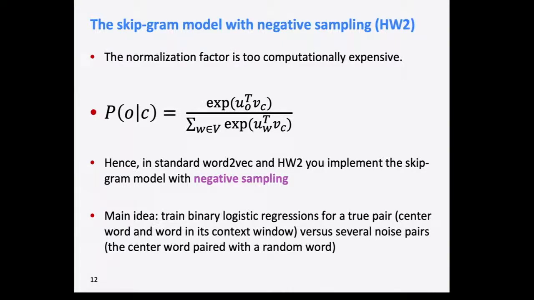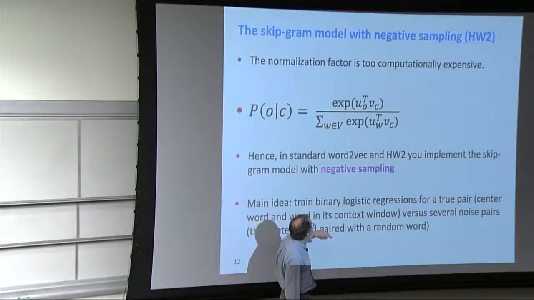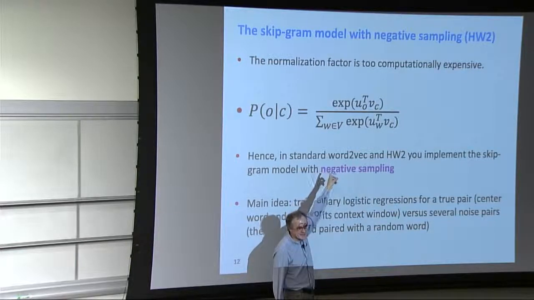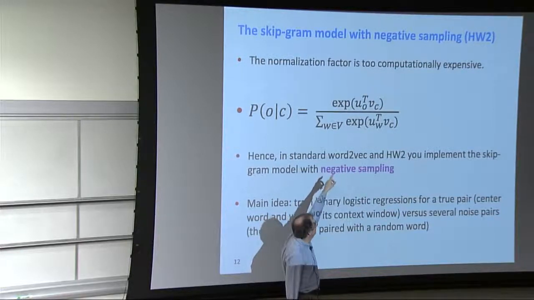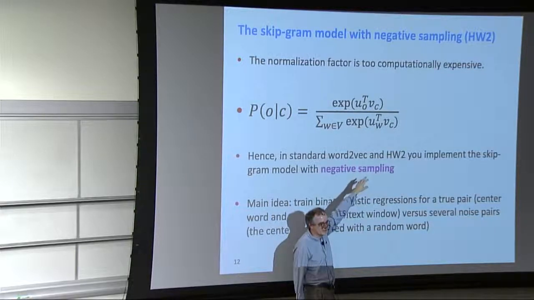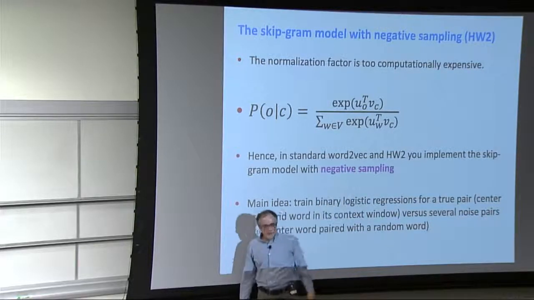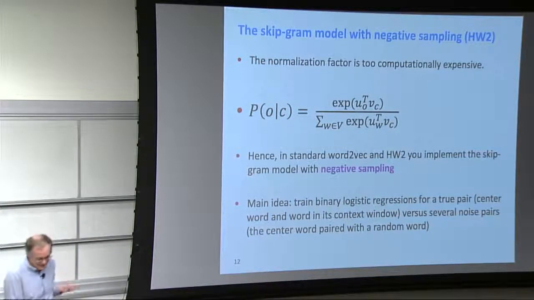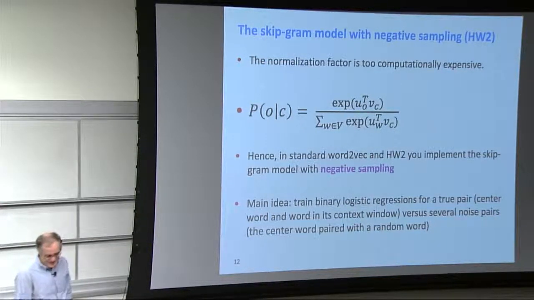So the problem is, if we're using this equation that we used to do the calculus, down in this denominator we're doing the sum over the entire vocabulary. If you have a vocabulary of 250,000 words, we're doing 250,000 dot products and exponentials and adding them all to work out that denominator. That seems a really bad idea if you want things to be fast.